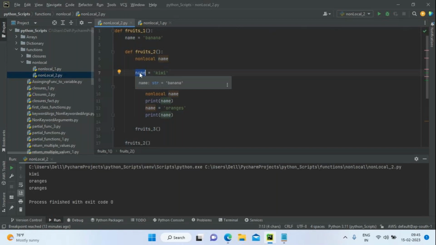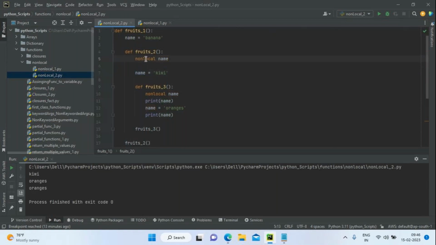And these are the various advantages. First, I am able to access the variable in the upper scope. Second, I am able to refer to the variable of the upper scope, so that the memory address of the variable is also reused, and therefore it saves memory. The disadvantage is that the nonlocal keyword cannot be used to refer to global variables or local variables.